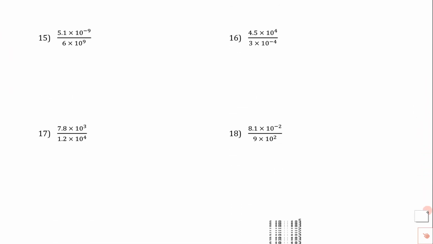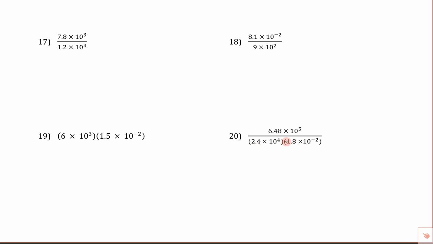You can see the type of problems that you'll be asked to do. Here's number 20. So there are a couple of things that you notice. We've got two scientific numbers in the denominator. We've got a set of parentheses, which we usually reserve for multiplication, but that is what it means on the bottom. We've got this big long fraction bar, so we probably ought to figure out what the bottom is and then go ahead and do the division represented by the fraction bar right here.